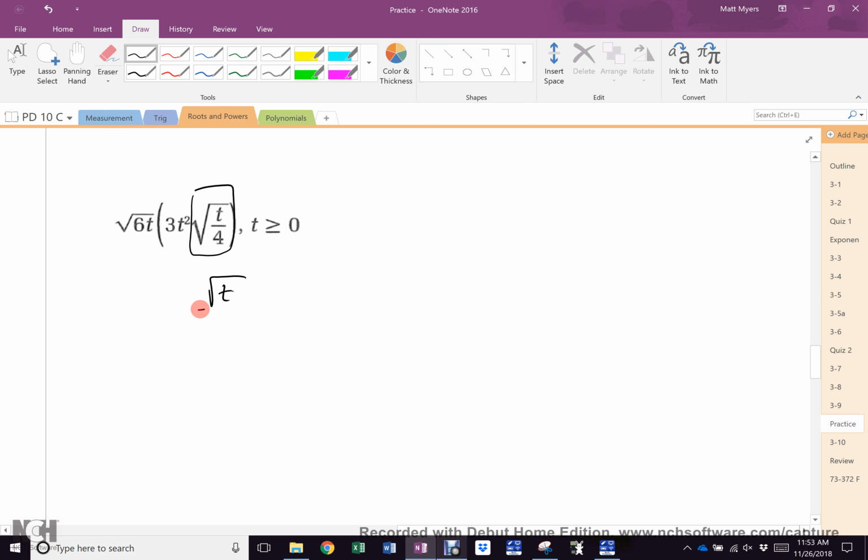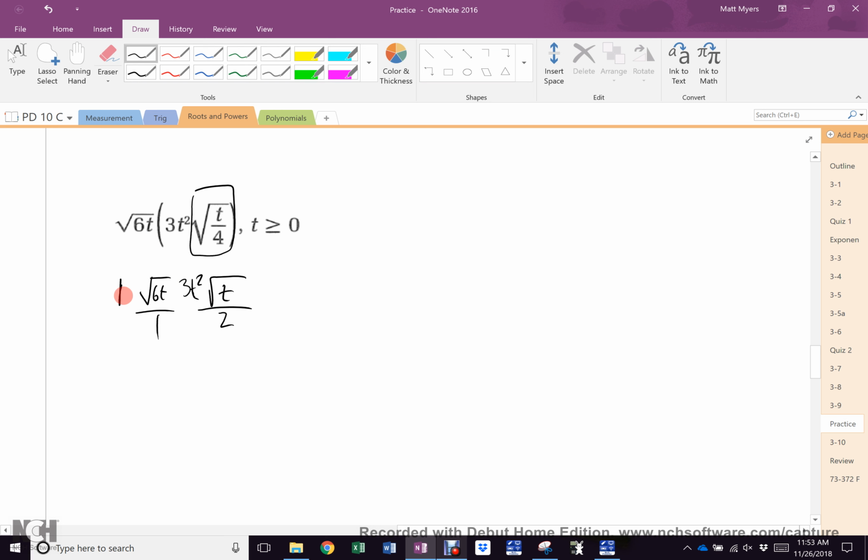Square root of t over the square root of 4. What is the square root of 4? 2. Is this part of the numerator with the t or the denominator with the 4? Numerator. So my 3t squared must be up there, yes? Okay. What about this? Is this numerator or denominator? Numerator. Now, what is the coefficient that should be here that we don't write? 1. The denominator that should be here that we don't write? 1. Now, when I multiply, forget about the bottom.